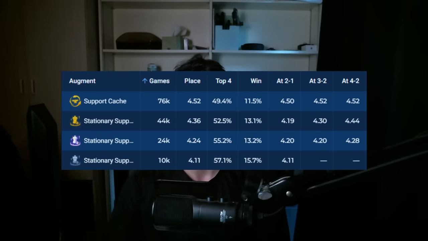Support items don't stack super well, so I don't usually like to take the support dummy or the support items when I already know that I have a support item from Finn's Market, as there's not an amazing amount of synergy between them. Of course, I'll still take the silver one just because it's broken on 2-1.